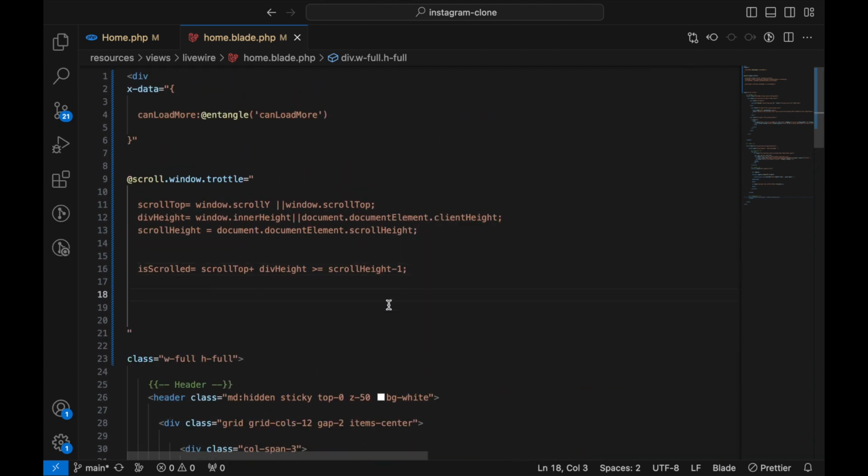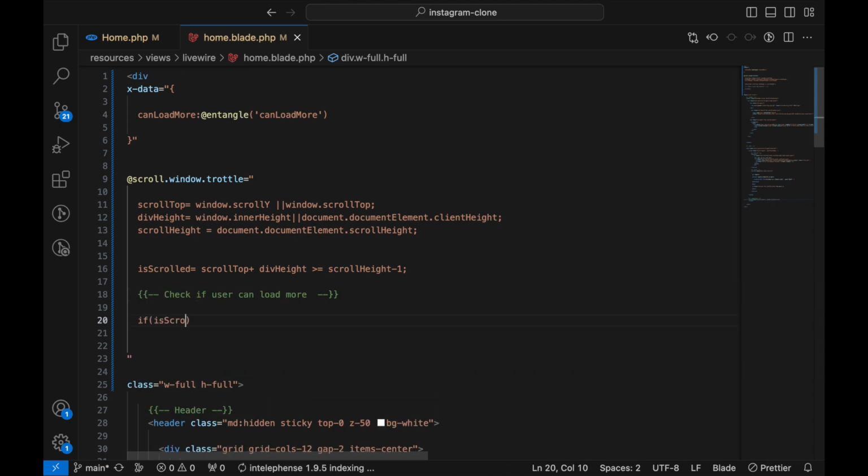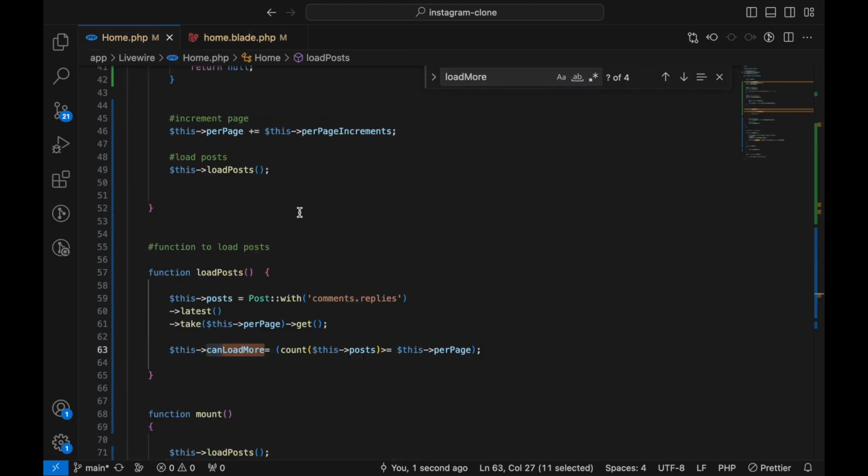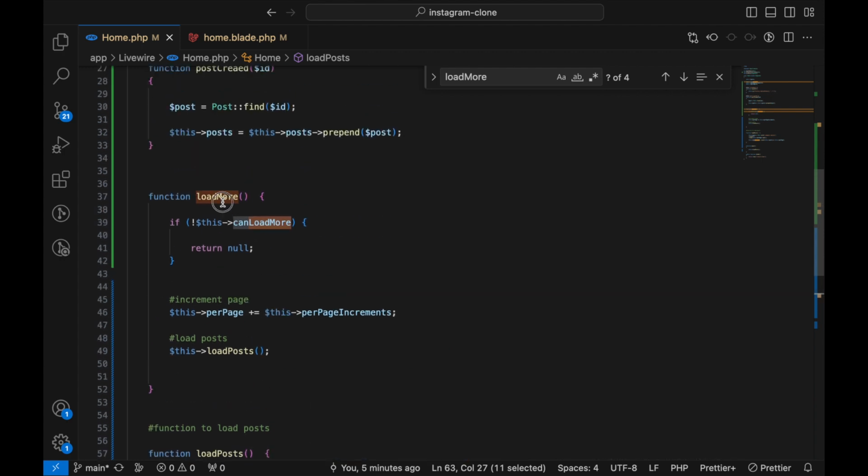Semicolon there. Here I'm going to check one more thing. If is scrolled and can load more is true, semicolon, then we're simply going to say this load more. This is the power of Livewire. It helps us access our backend components and functions easily. So it will simply call this function right here, load more.